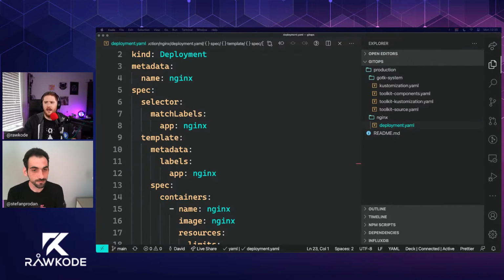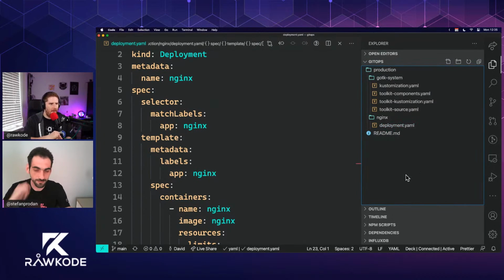Excellent. Cool. Let's jump back over to our demo then. So what do you feel like the next step is here? Should we add a Kustomize bases YAML or should we jump straight into Helm? No, I would say let's show how you can add a different repository to your cluster.